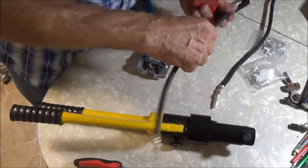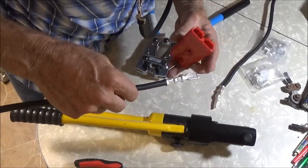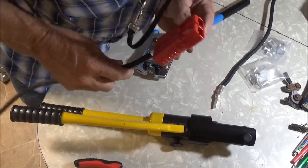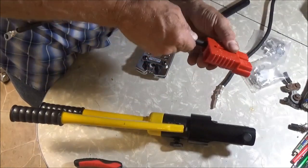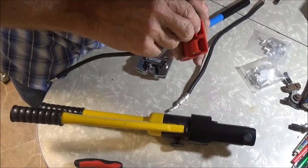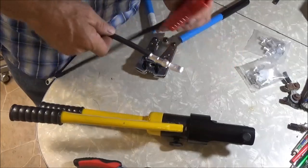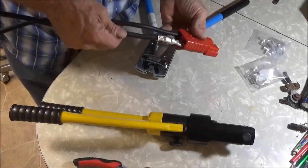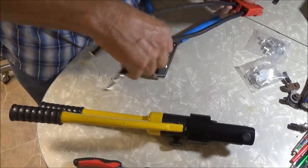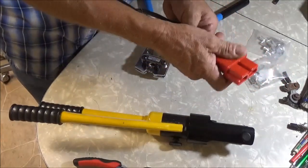Now I got to put these in. This is my 3/8 hole. That's going to go in the positive side. It's going to go in this one here. And if I stick it in the wrong one, you can stick a small screwdriver in there and press that tab down and pull them back out. Put it in again. So we got this one ready now to put on the boat.